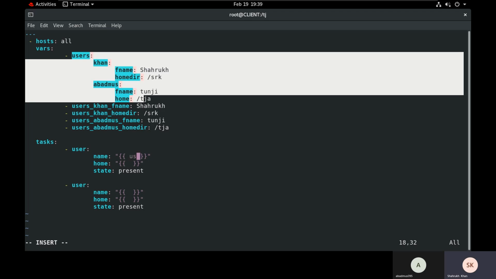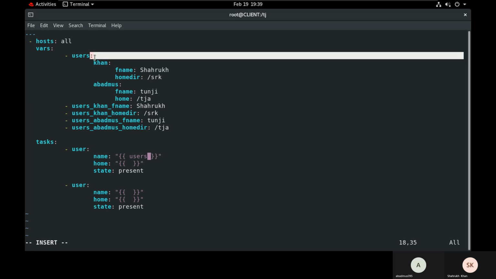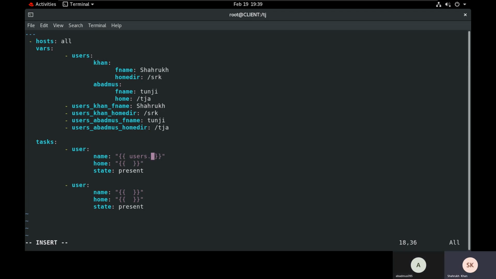First of all, we'll write users. Then it is going one step down, or we can say one step inside. So we'll put a dot. Then again we'll write khan, then one step inside, dot fname.